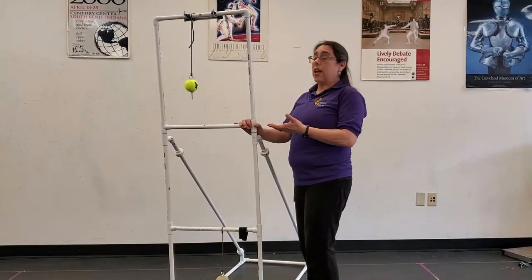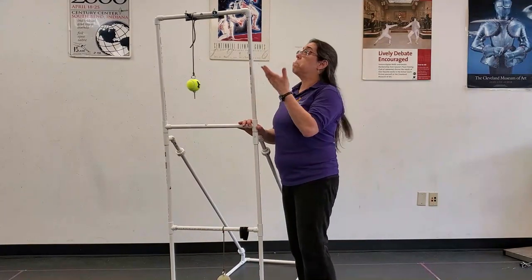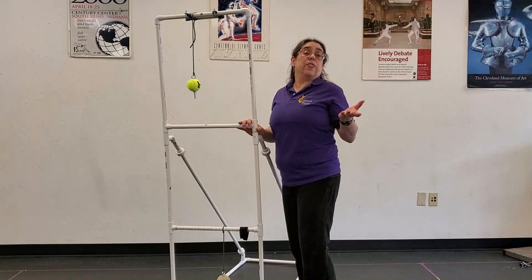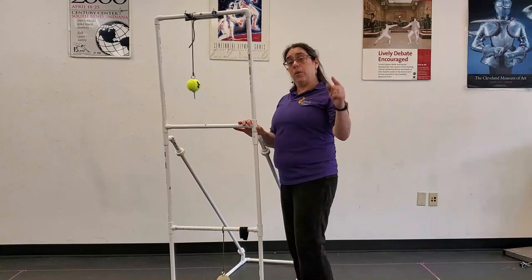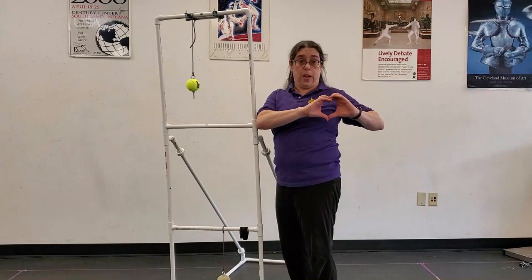I've got to say thank you to Aiden for having made this on behalf of the Rocky River High School program. We invite you to make one for yourself, modify it as you see fit, make it three weapon or single weapon, use it at your club, use it in your living room, because our goal is to help you train like a champion, even if you don't have a champion's resources, but we know you have the heart of a champion.